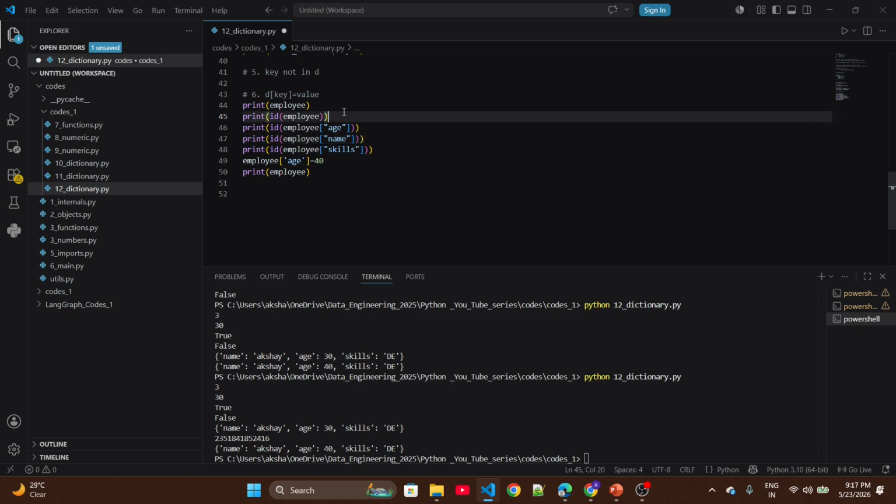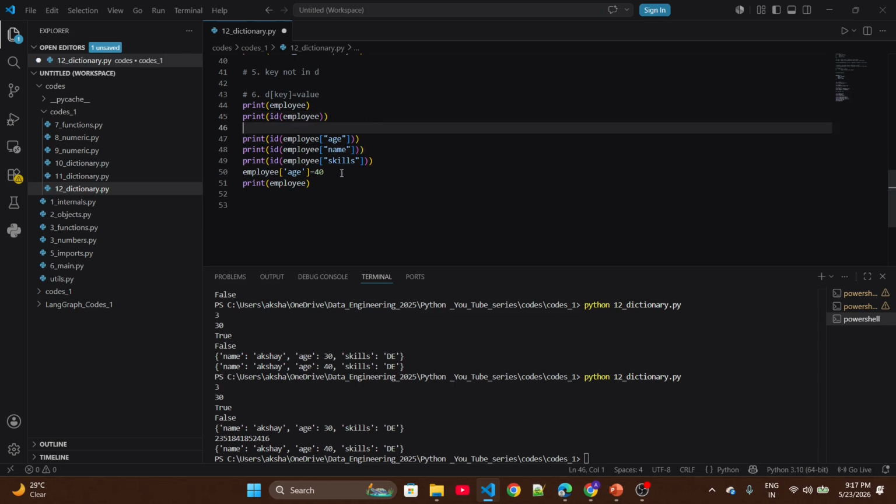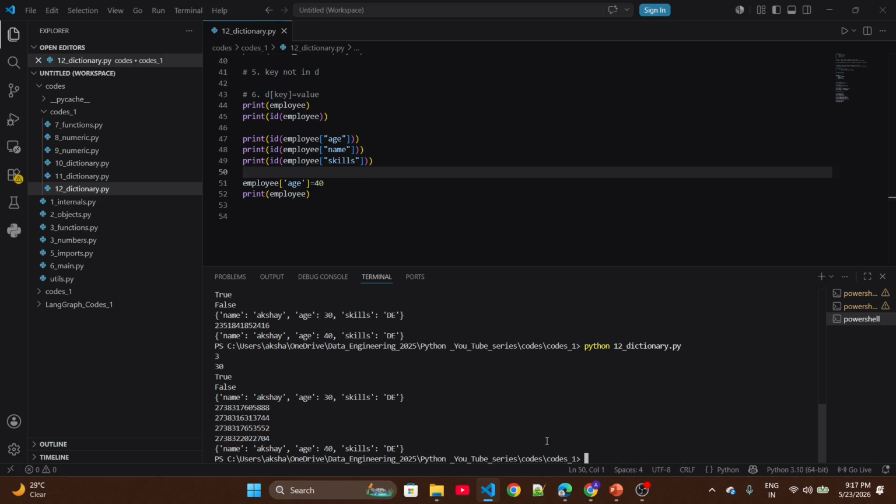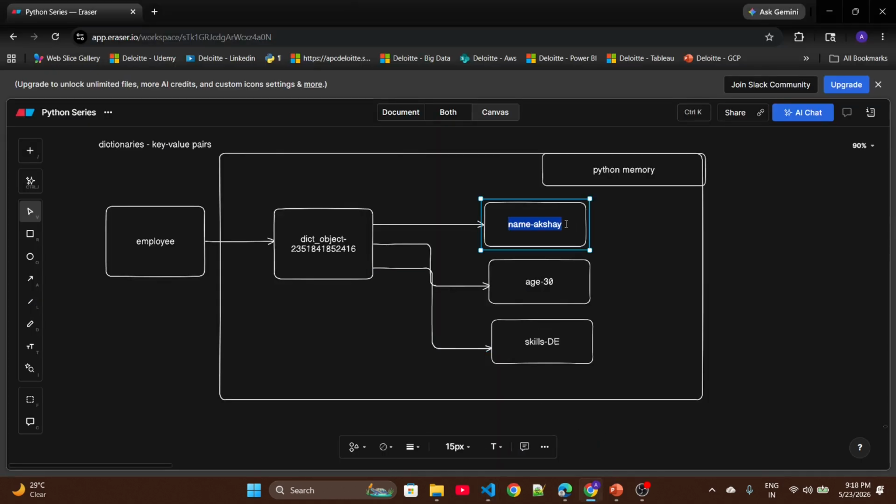Don't get confused with so many memory addresses. We are just checking the memory address of the dictionary and the items of that dictionary. If you see guys, this is the memory address of our dictionary object, and these three are different memory addresses. So the items of the dictionary are again stored at different memory locations. So our theory is correct.